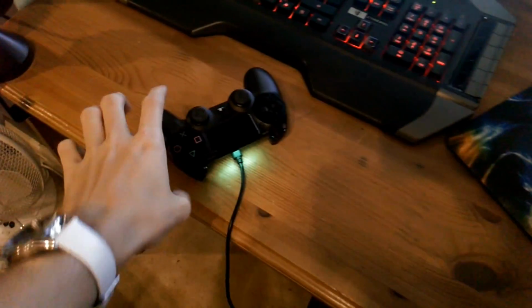Up here I have my PS3, random notebook full of crap that I don't use anymore. I have my PS3 control stand, a PS4 controller, a PS4 charger, well that's actually a phone charger, and then down here I have my, obviously, PS4. Oh god, what's just happened? PS4 controller that I'm using at the moment.